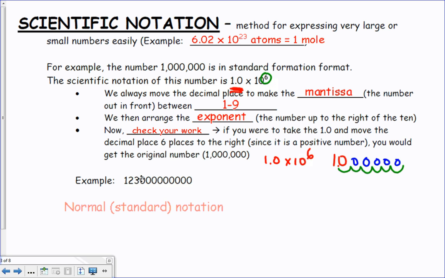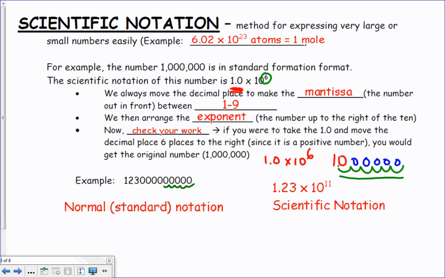All right, now let's try our example. Normal standard notation, this big number here is going to turn into 1.23 times 10 to the 11. Mr. Milks, where'd you get that 11 from? Well, just how here, where we move the decimal place to the right, and we counted, we're going to start here and go backwards. So 1, 2, 3, 4, 5, 6, 7, 8, 9, 10, 11. So it's going to be 1.23 times 10 to the 11. That's how we get that.